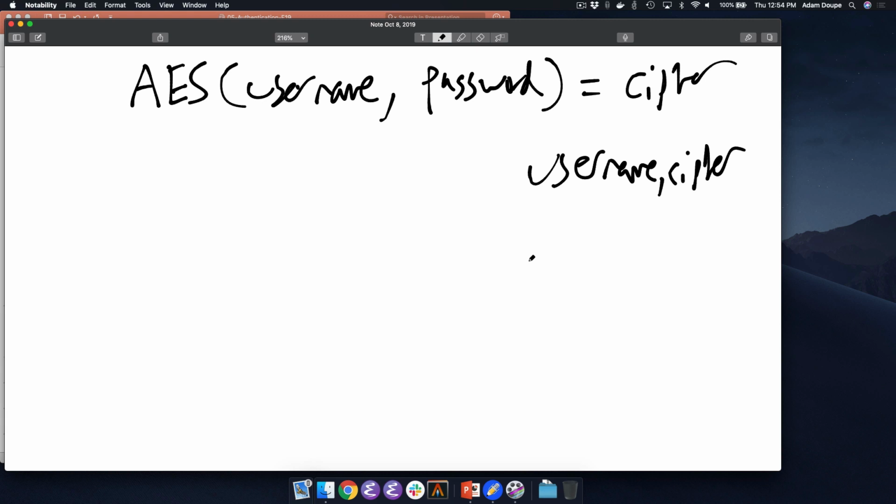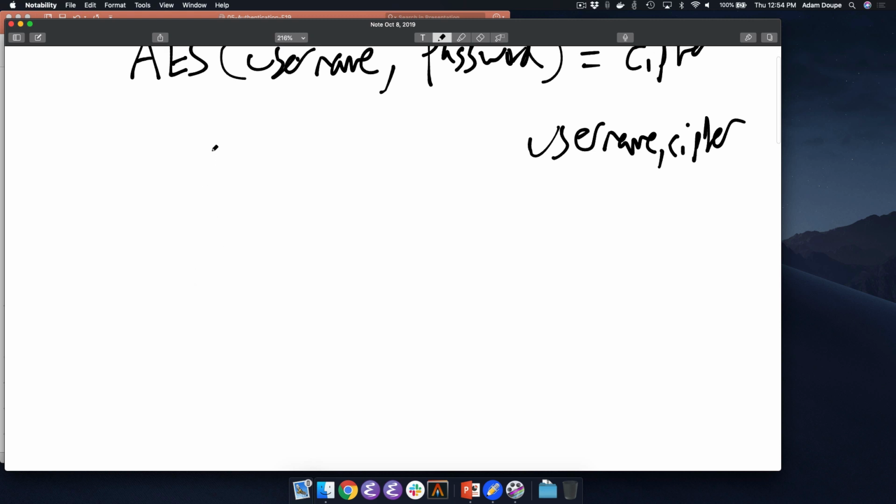A password unique to the server, like the admin password? Sure. So let's generate some new key K, some random good key that we use.